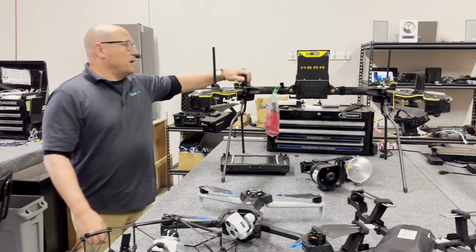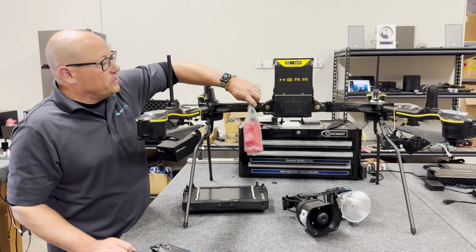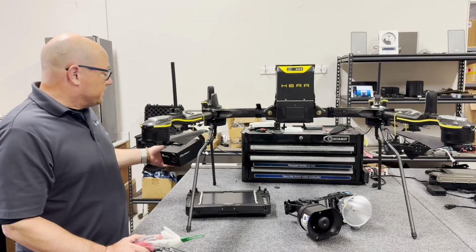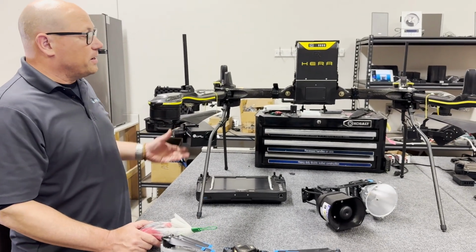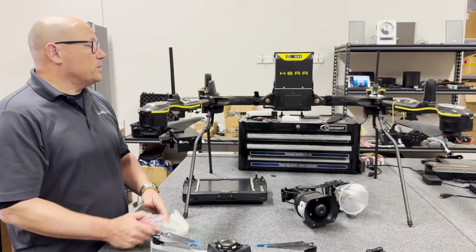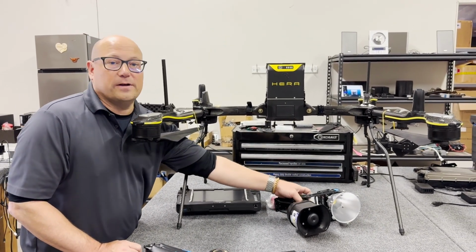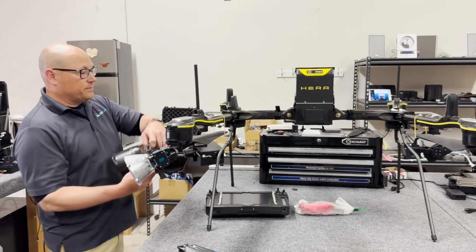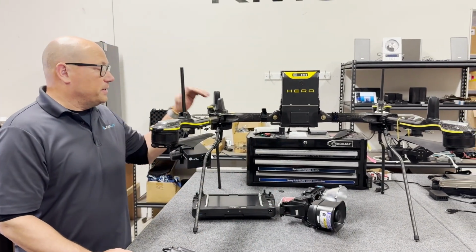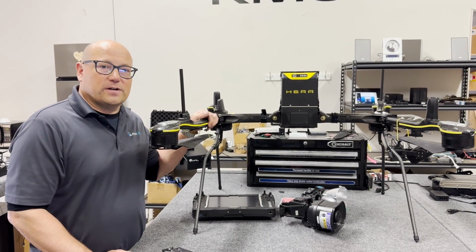Now this is the big dog, the Hera, coming from Vietnam. Depending on the configuration, what we have set up right now is the power line inspection drone. This has the Autel Corona camera on it, as well as the RGB thermal. We also have a setup for public safety, which would include a drop system on the bottom, the same RGB thermal camera, as well as a speaker spotlight that would sit in the position over here. This folds up really small into a backpack. Currently, the public safety version of this is going for around $45,000 US.